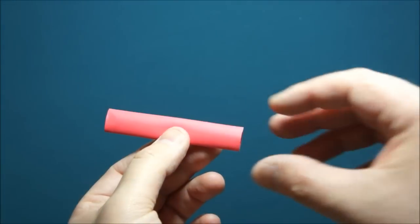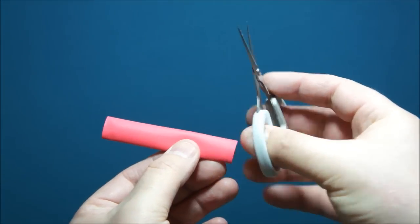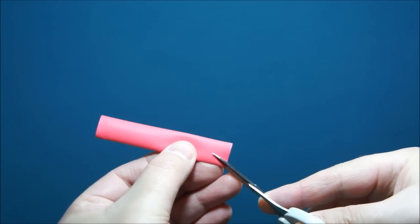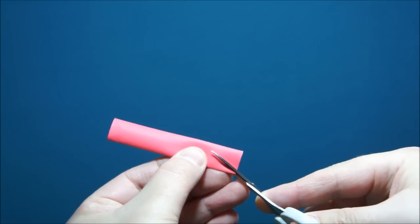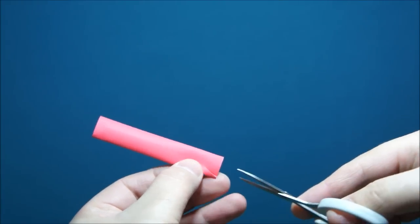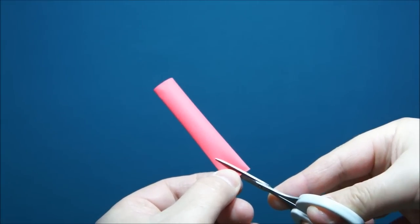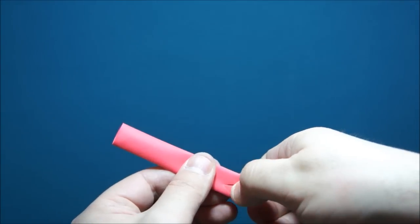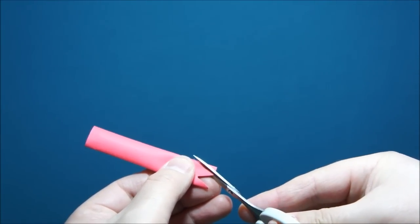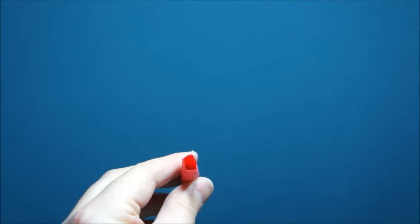So this is the heat shrink tube, and it's a little longer than it needs to be, and I'm going to trim that later. But the first job I need to do is just cut the tail shape. And what I want is 3 pieces on the tail, obviously, because it's a treble hook. So. Let's see what that does. There we go. So when that shrinks down, you'll see the 3 pieces.